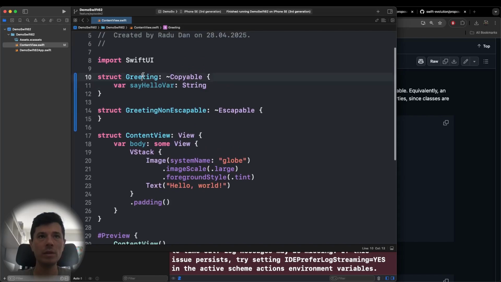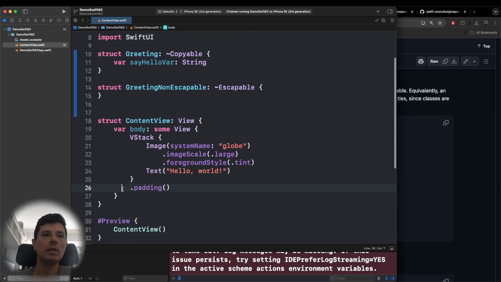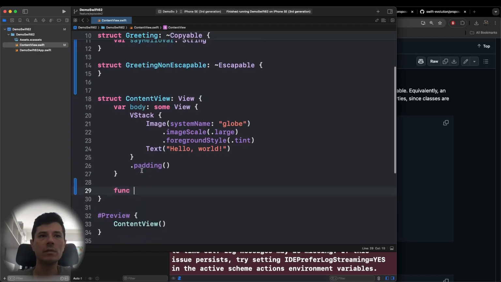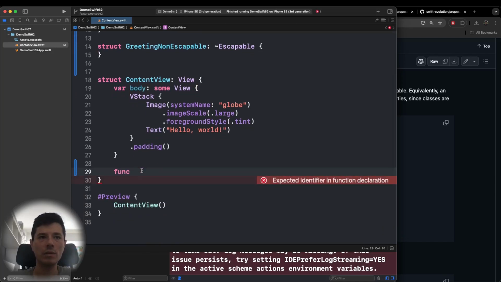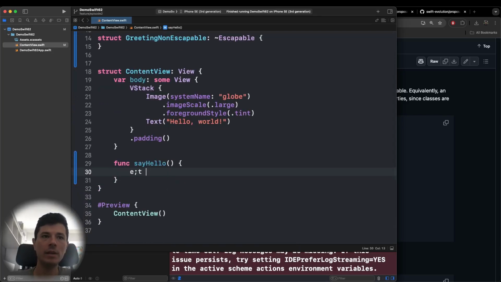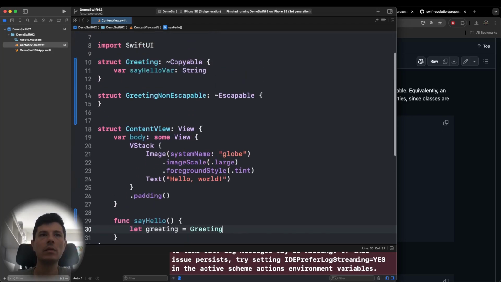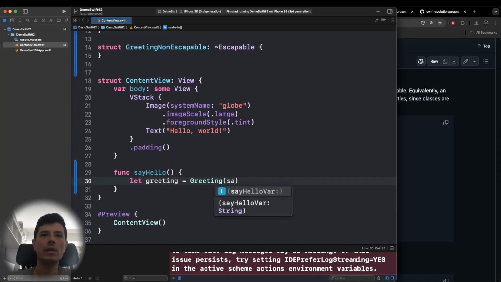So if you remember Greeting, which is non-copyable, let's create here a function. I'm inside of a SwiftUI view, the classic ContentView, and let's declare a function, sayHello. We can declare here, let greeting equal Greeting, sayHelloVar, I put hello here.